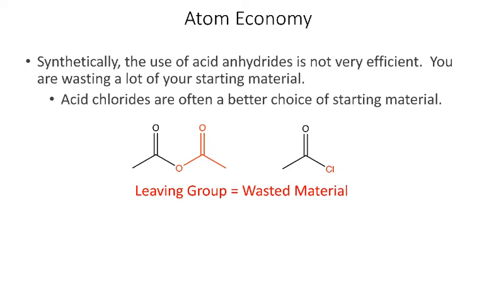The one difference is acetic acid, and we talked about the fact that it's relatively easy to make acetic anhydride by just heating it up. Well, if our leaving group, our so-called waste material, is going to be acetic acid, it's very easy to convert it back into the anhydride. So using acetic anhydride as a reagent is actually fairly convenient in an industrial sense, because our leaving group, we can just recycle it by heating it up and converting it back into the acid anhydride.